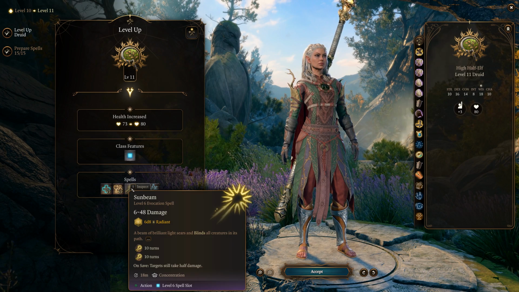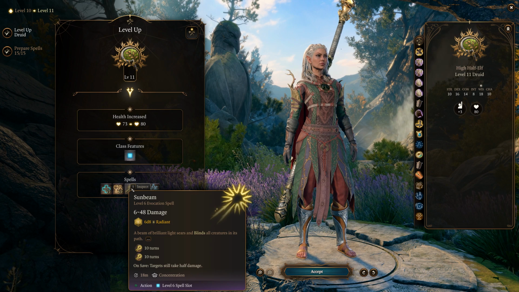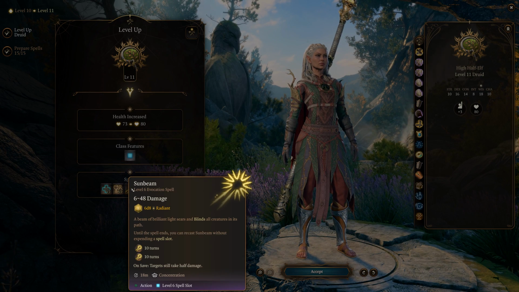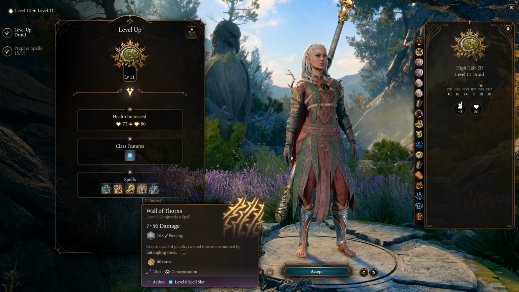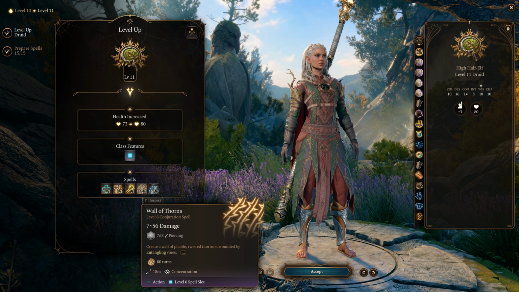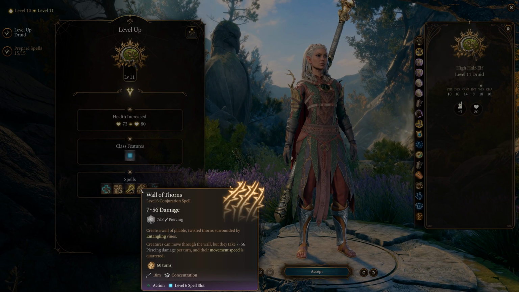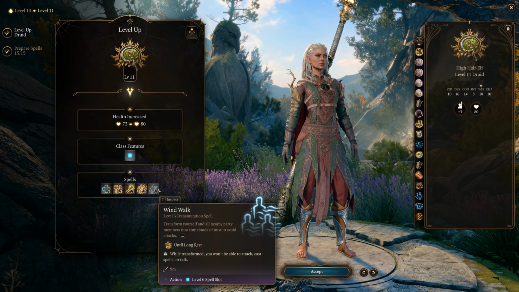Sunbeam does 6 to 48 damage, which is a line, and blinds all targets if they don't make a save. Great against the undead. You can use it over and over again until your concentration breaks. Ultimate spell to use. Wall of Thorns: you drop it down, any foes that go through the wall take 7 to 56 damage, and they can be entangled. And yeah, their movement speed's quartered.